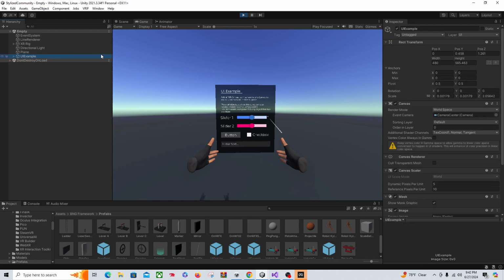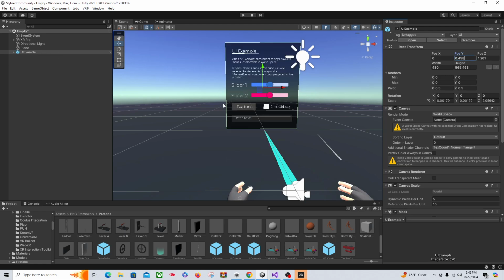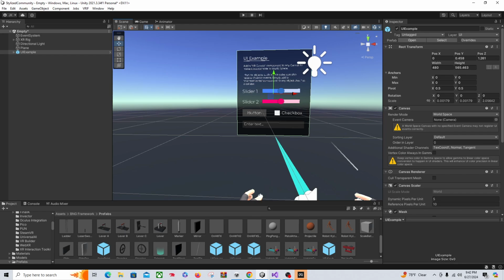And then come over to UI example, grab the Y, control copy, play, hit the UI example, control V. That'll pull it to where we want it. File, save your work. Okay. First things first, open up your XR rig, come down to your player rig, expand it all out. You can actually hit Alt and then click all this stuff, but it'll expand everything, and I don't want everything.